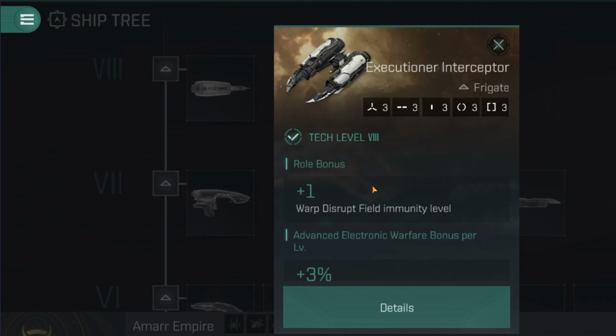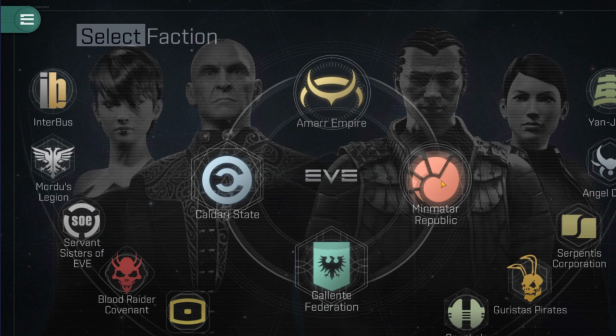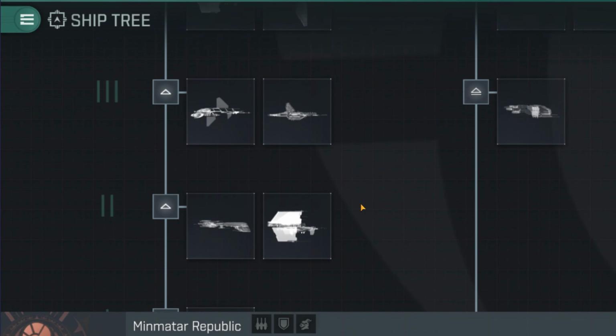And keep an eye out, because the next video I'm going to do is on how I make ISK using an alt who sits in Jita and basically reprocesses and makes some decent ISK. It funds a lot of my mistakes in the game.